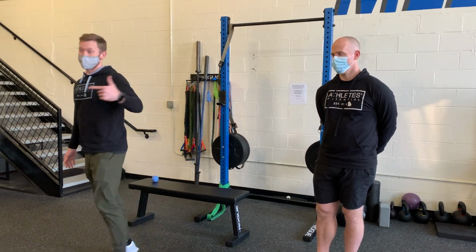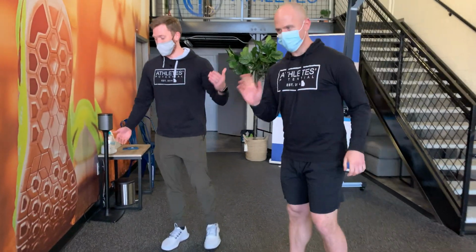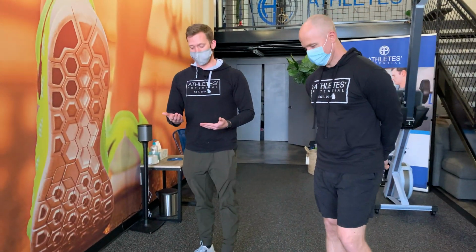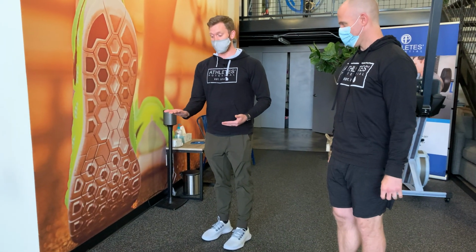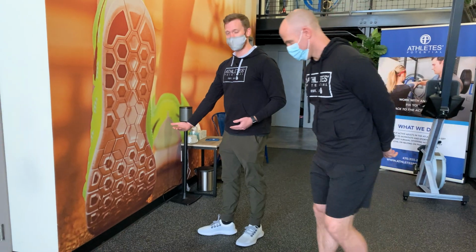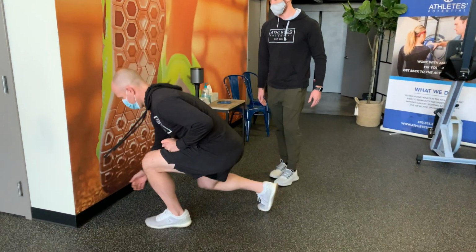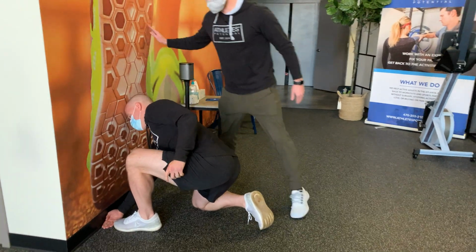So first thing that we're going to do, let's come over this way. Dr. Marcus is going to show us his ankle mobility here. So the first thing that you're going to do when you're doing this test on your own is you're just going to lay your hand flat onto the ground. So Marcus is essentially going to lay his hand flat onto the ground, and he's going to bring his toes to the edge of his hand. So go ahead, Marcus. So hand flat. If you can get there, yep, perfect.